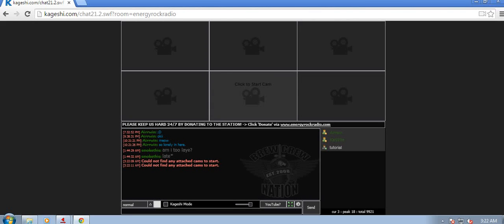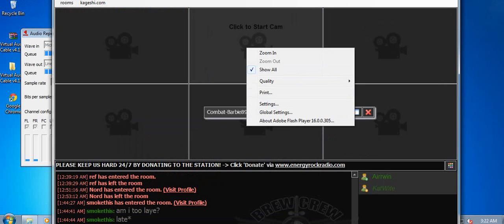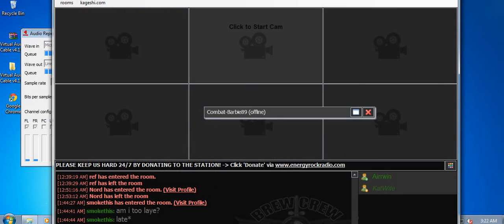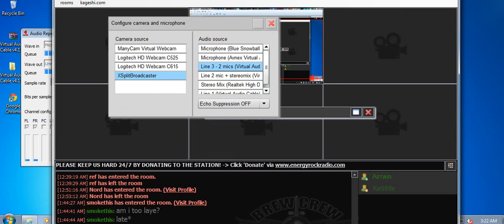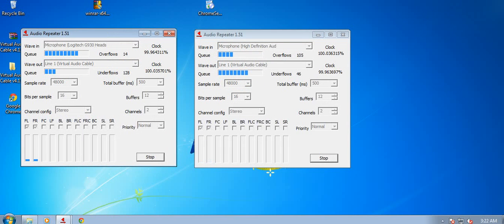Now, if I had any cams to start, I would obviously test this, but I don't. So let me go ahead and go out of the virtual machine. Going ahead and camming up, go to the little settings. My setup is a bit different off the virtual machine. So you'd be selecting line 1. So essentially you'd be streaming your laptop microphone as well as stereo mix.